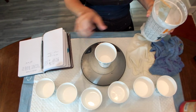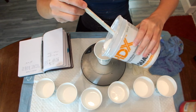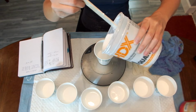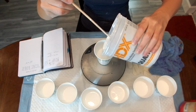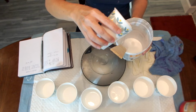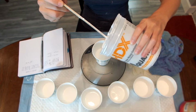This is what I use. This is a scale that measures in grams. So all I do is just put in 105, which is a 1-to-4 ratio. So if you don't want that much paint, you can just do, did I say 1-to-4? 1-to-3 ratio, excuse me. 1-to-3 ratio. So for me today, I went a little over 105. And it doesn't get any more exact than grams.